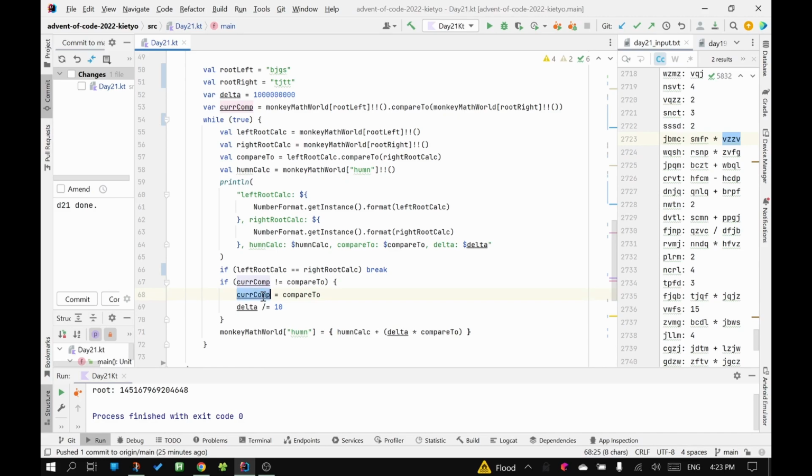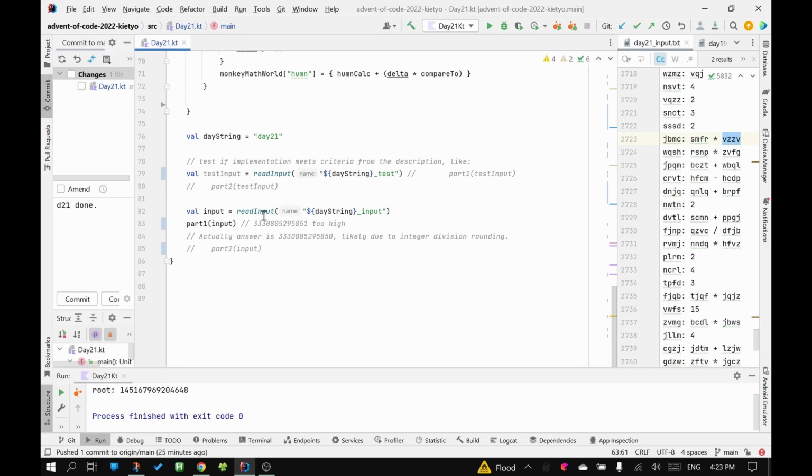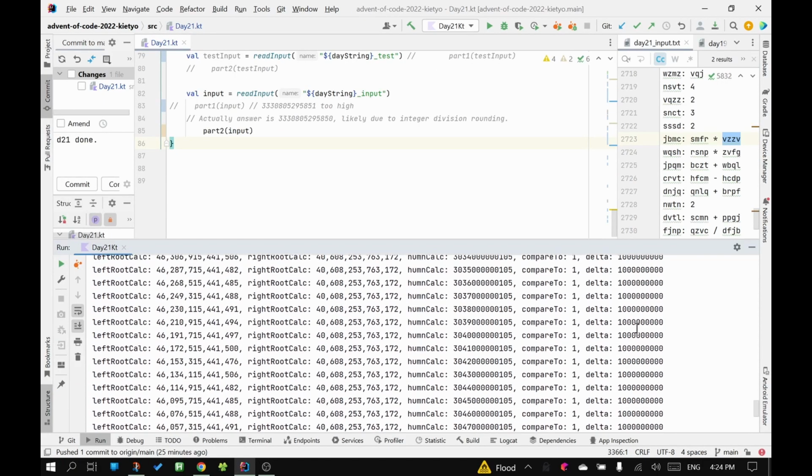So then we switch the comparator sign, and then we decrement the delta so that we decrease it by a small amount. Basically, what we're doing is testing moving down, then we're testing moving up, and then we keep on doing this until we eventually reach an equilibrium. So here I can go ahead and run part 2. So here you see that the delta is this value here.